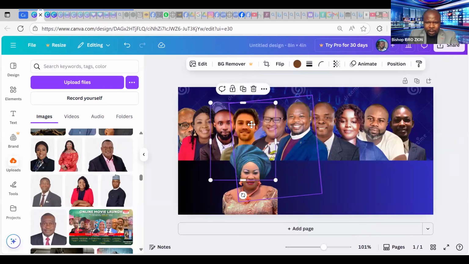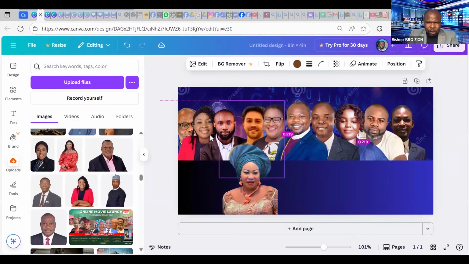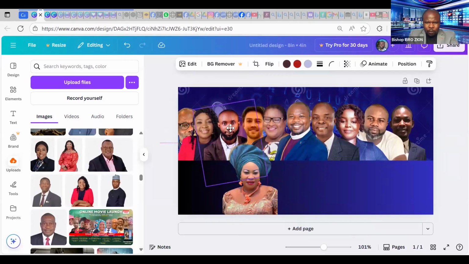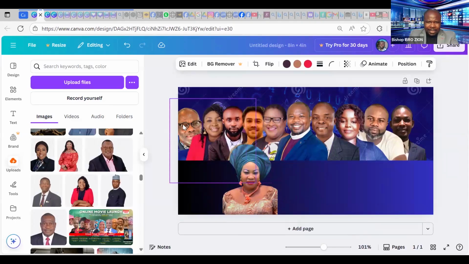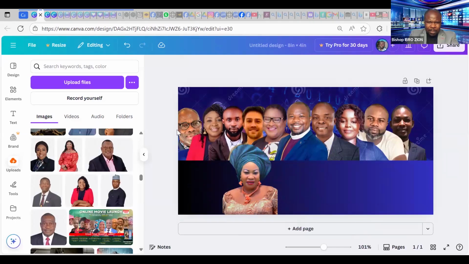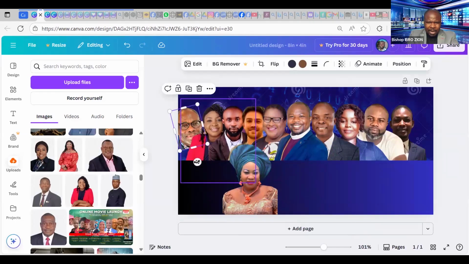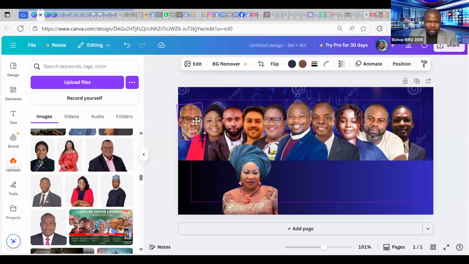Oyibo, go close to me. Go close to Professor. Pastor Sheyi, go close to Oyibo. Dr. Charity Ogbole, go close to Pastor Sheyi. Then daddy's face now can have space. I can adjust it this way, reduce the head, and make him stay this way.